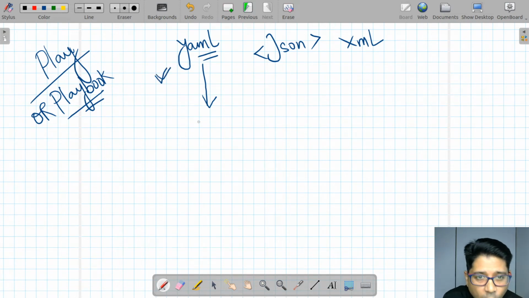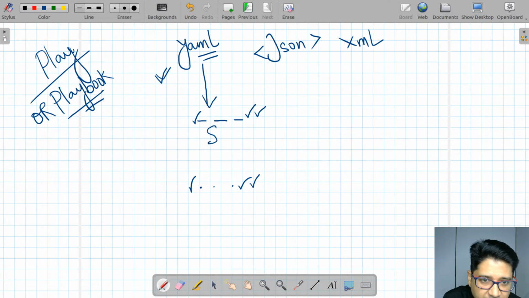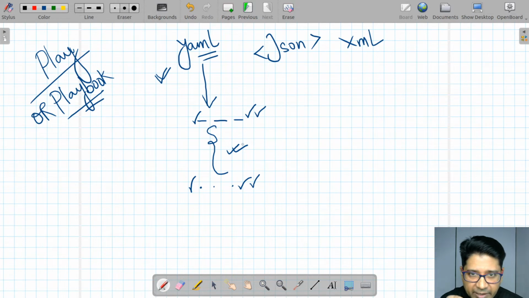If you are able to recall, you start with three dashes and your code is going to end with three dots. You start with the three dashes and end with the three dots, meaning you are opening the play and closing the play. Then you have to write your content within this. Let me know if there is any confusion in this: how to open the YAML play and how to close the play, everyone?